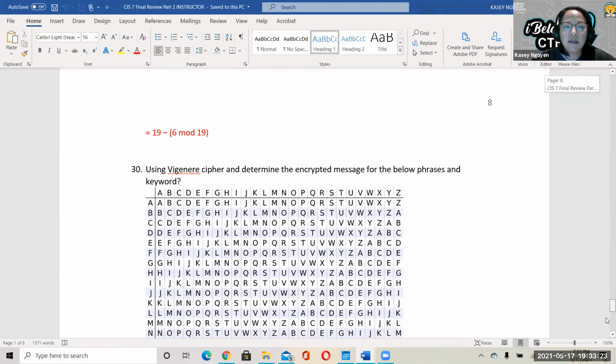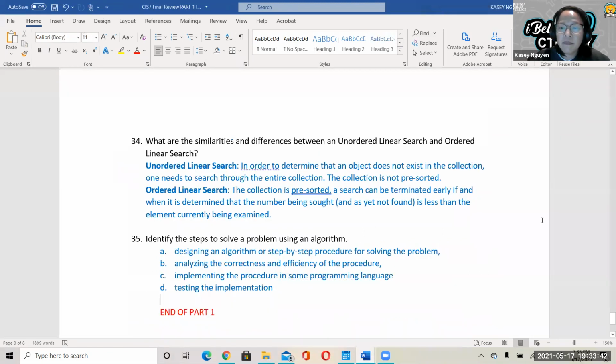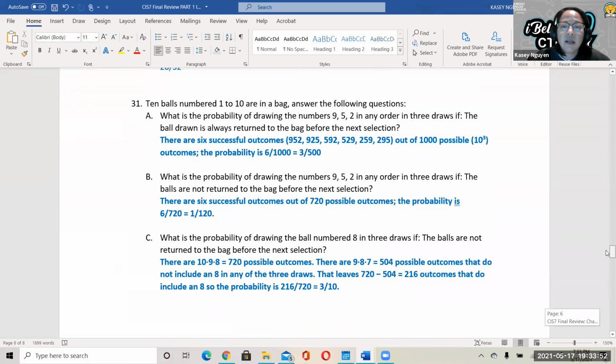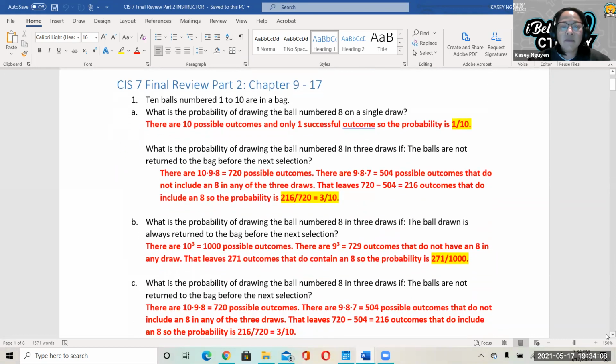Let me see. 30 questions. That gives me about a minute a question. So let's try. We already covered number one. It's repeating from... Sorry about that. I forgot to change it. It's the same as number 31. Okay. So you can put down C answer for part one, number 31. For question one.